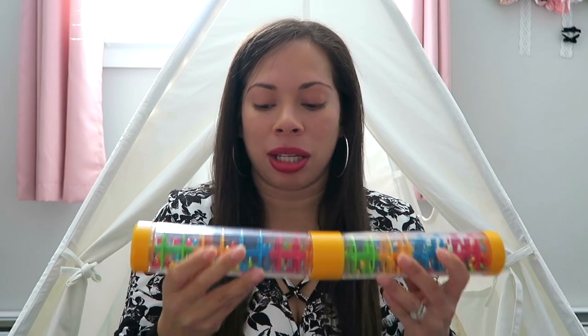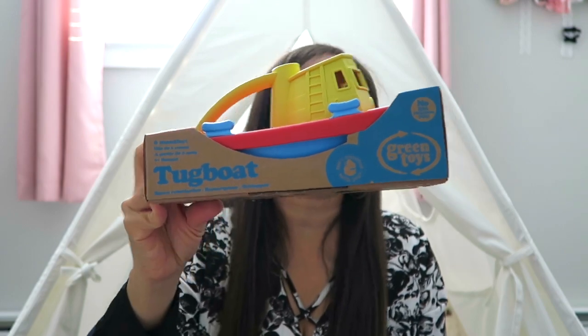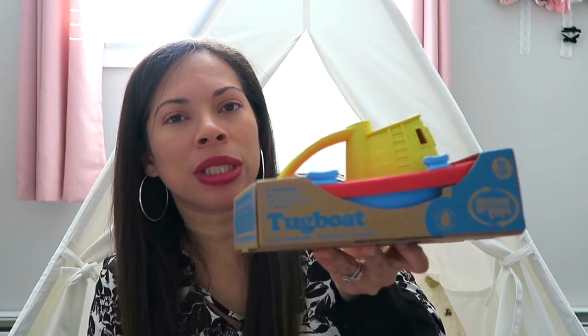Another really good idea for a one-year-old are bath toys. They take baths every day, so being able to switch things up and make it more fun is definitely important. I suggest getting alphabet and number letters that stick to the bathtub, as well as little crayons that are washable. I also got her a little tugboat by Green Toys — you can put it underwater and it spits out water. It was only $7 and it's washable so you don't have to worry about mold. Definitely suggest getting bath toys.